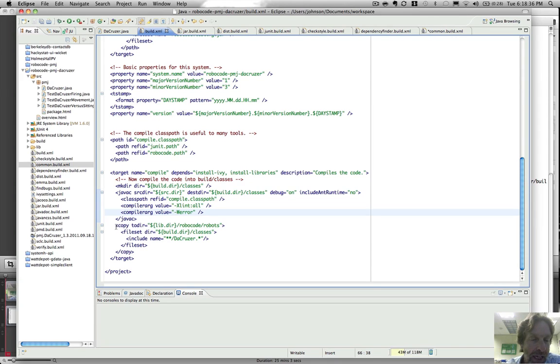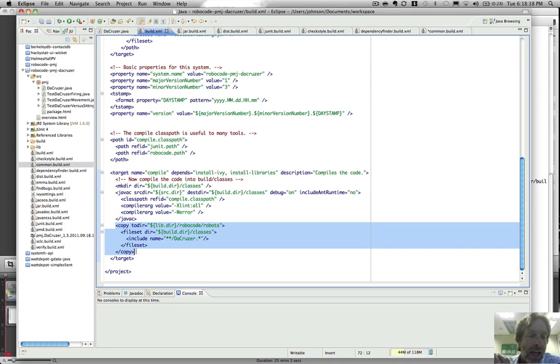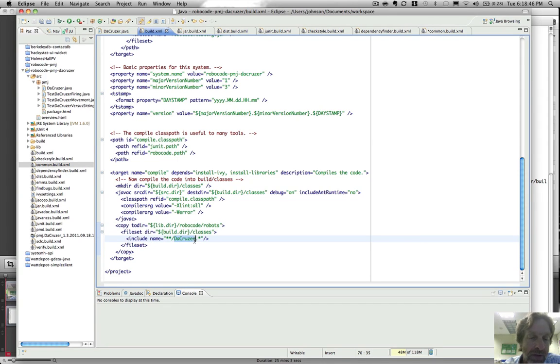And then this final thing is a copy command, and what we're going to do is copy to the robocode robots directory all of the dacruzer class files found in this class's directory. Now, why am I doing this?